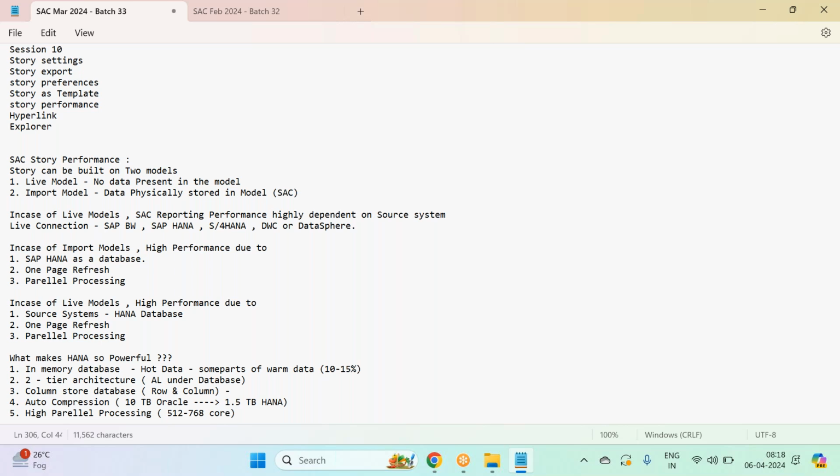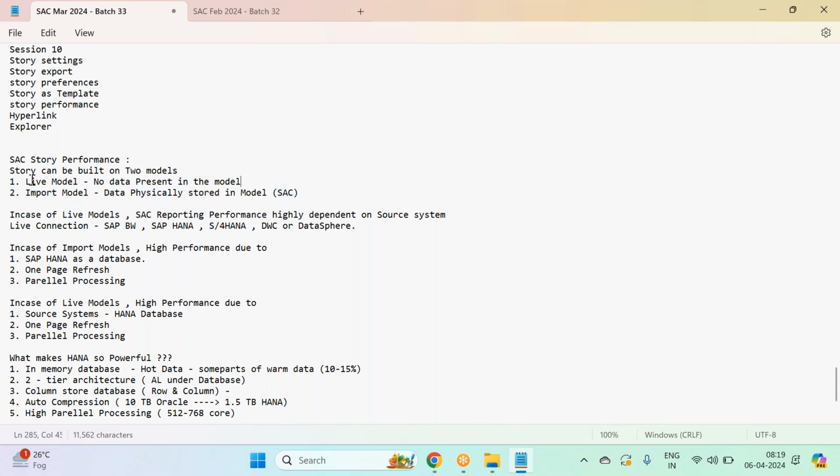Even we can import data from non-SAP systems also, like Google BigQuery, Amazon S3, Microsoft Dynamics CRM, NetSuite CRM, Salesforce. From different SAP and non-SAP applications, we can actually import the data into SAP Analytics Cloud system and physically store the data within SAP Analytics Cloud. Do data modeling within SAC.